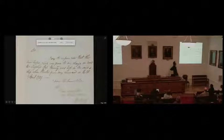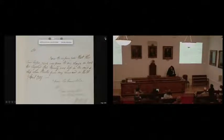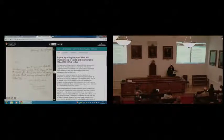So here's another volume which contains a letter from Bligh of Mutiny on the Bounty fame, apologising for the loss of his timekeeper on board the Bounty. He doesn't really apologise very well, Bligh. He just says, I am to inform you that the timekeeper which was given to my charge was left in the said ship by me when pirated from my command.